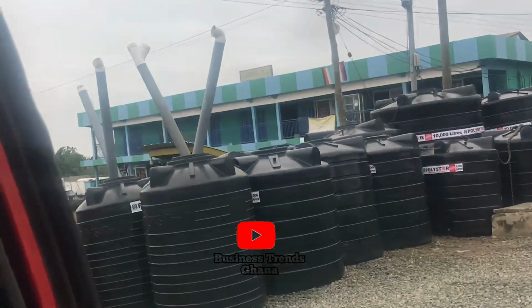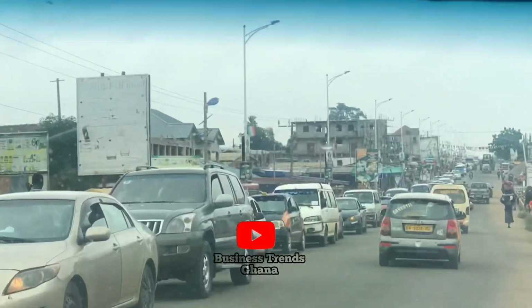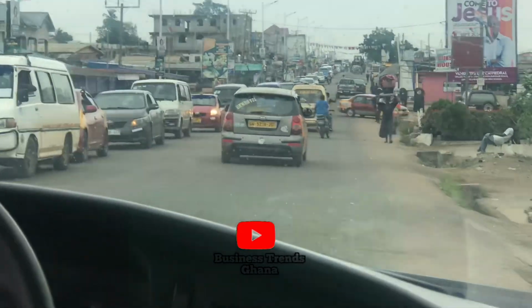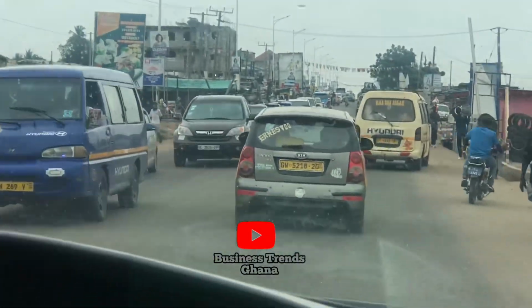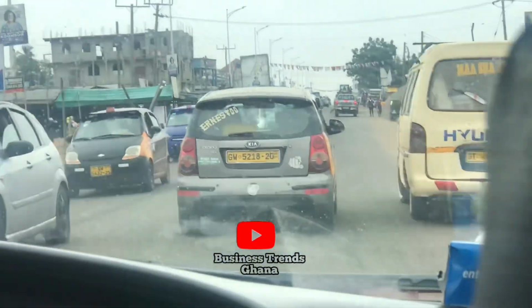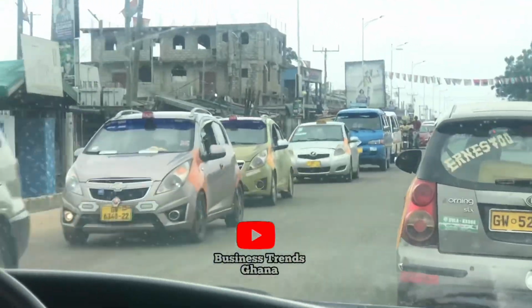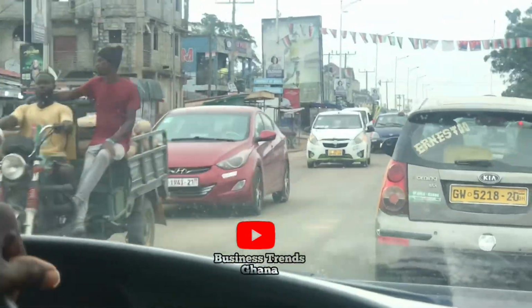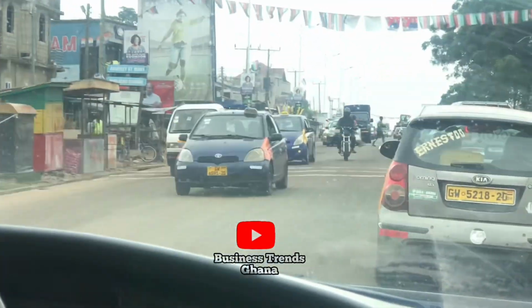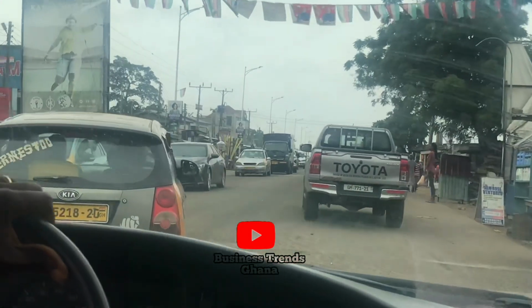But what you can actually buy is the inner roads. Buying lands that are facing the inner roads. So if you, let's say, branch into it, you see some inner roads. You buy land in there. In the near future, the place will also develop. So basically, you can see how things are. There's traffic right from the other side coming, and you can see a lot of construction works. People are building at the sites, developing and building skyscrapers. It's so interesting and good for you to actually understand.